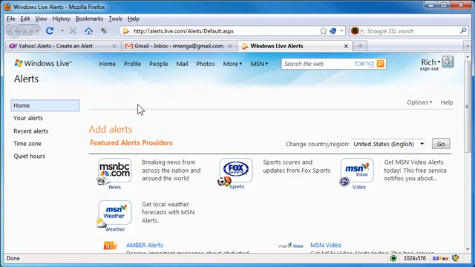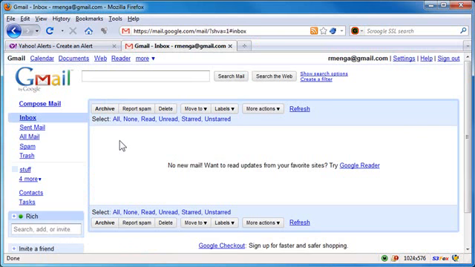I'm talking about something which is directly in Hotmail. If you know how to do it, please feel free to post a comment. Remember, within the system, not third-party. But anyway, as far as having a native way to send RSS feed alerts to a Hotmail account, that is out. So we'll use Gmail and Yahoo instead.